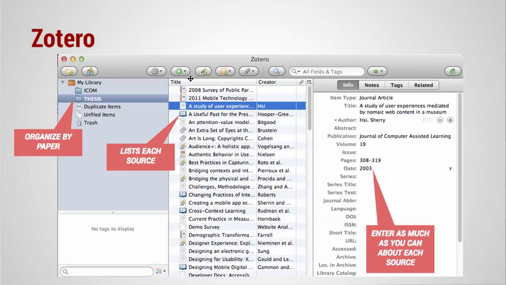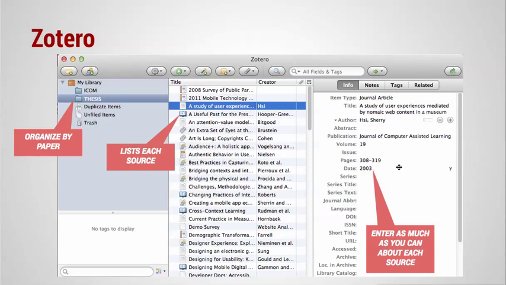And when I add a source, I click this green button, and I click add, and then it asks me what kind of source it is. And you can see there's icons for the different sources. So these are journal articles. This is a book. These are newspaper articles. Not quite sure, I think that's a website with the little people on it. And so I say what kind of source this is, whether it's a journal entry or a book, what have you, and then I type in over here as much as I know about that entry.